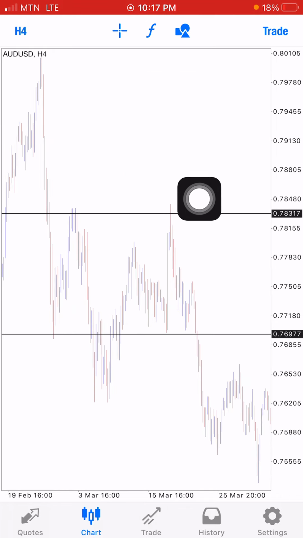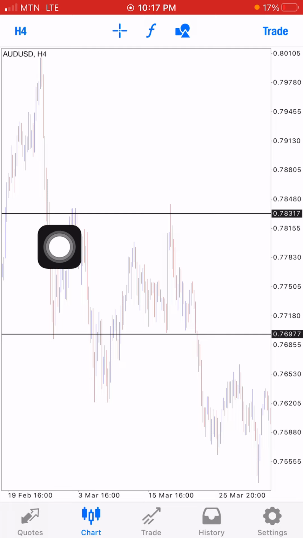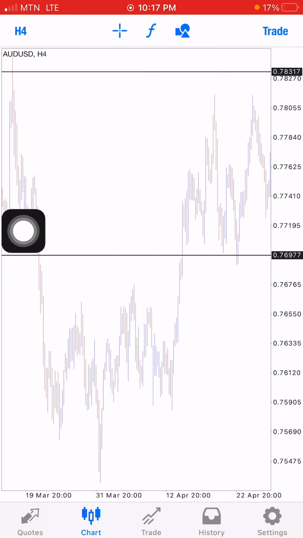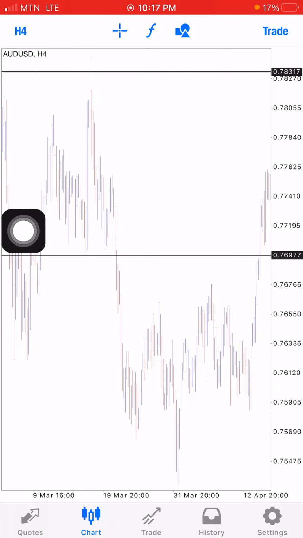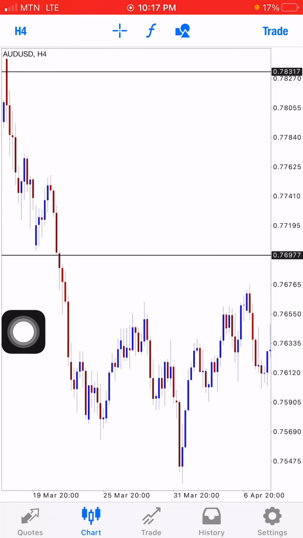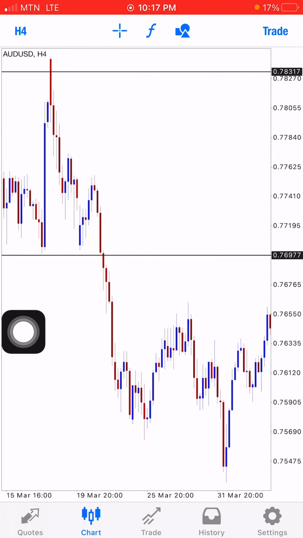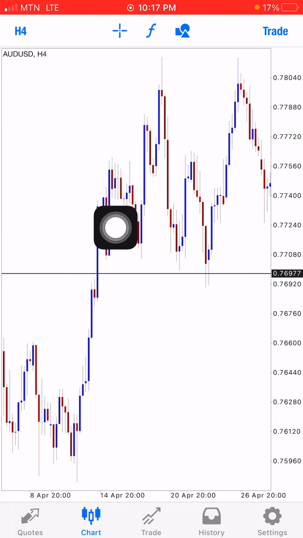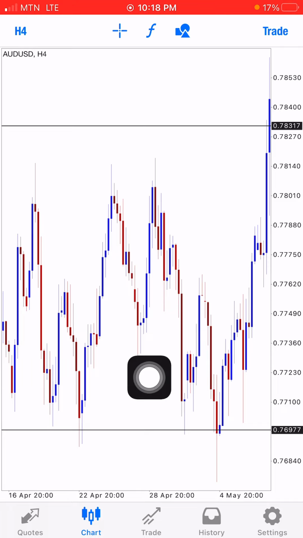this pullback, to this line that we plotted. You see, we didn't plot this line in V. Do you get it? We are making use of that line here. So you see the line that we plotted, price broke that line at this area without making a retest on a 4-hour chart. I don't know if the retest occurred on the smaller time frame. Price came and broke that line, made a retest, and price bought from this area.